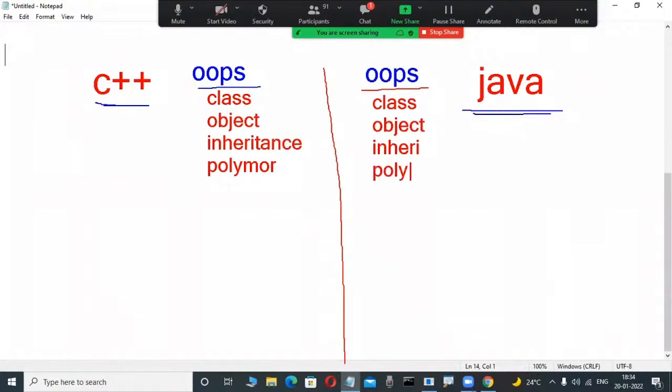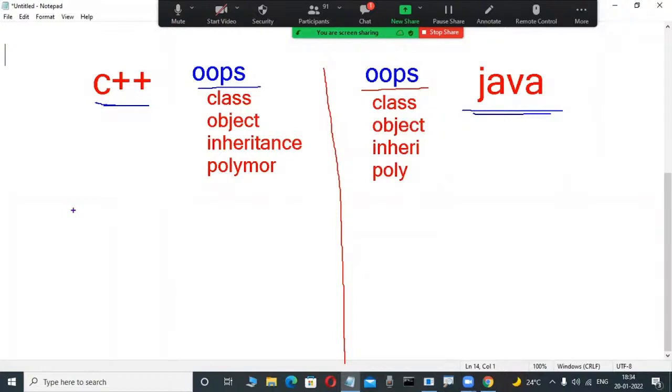So many concepts are there. That's why conceptually class, object, inheritance, polymorphism are the same in C++ and Java. Also encapsulation, binding, something like that. But observe here.